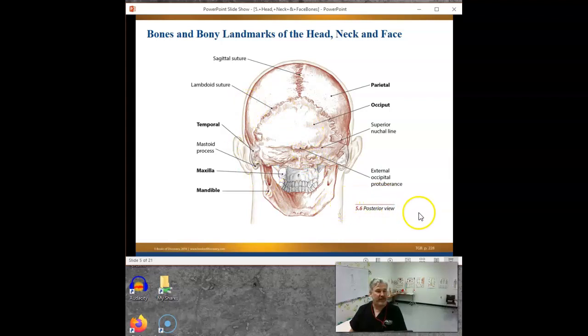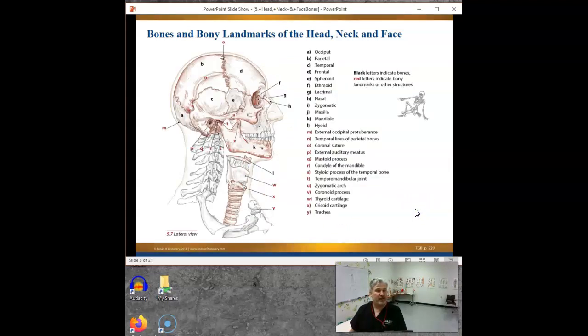I think that's it from back here. You can see all that. There is a ridiculous amount of detail in this next slide, as you'll see. Don't let it overwhelm you. What they're trying to show you is all sorts of little details of each of these areas. Like if you look at the letter P, that's the external auditory meatus, which is your ear hole.